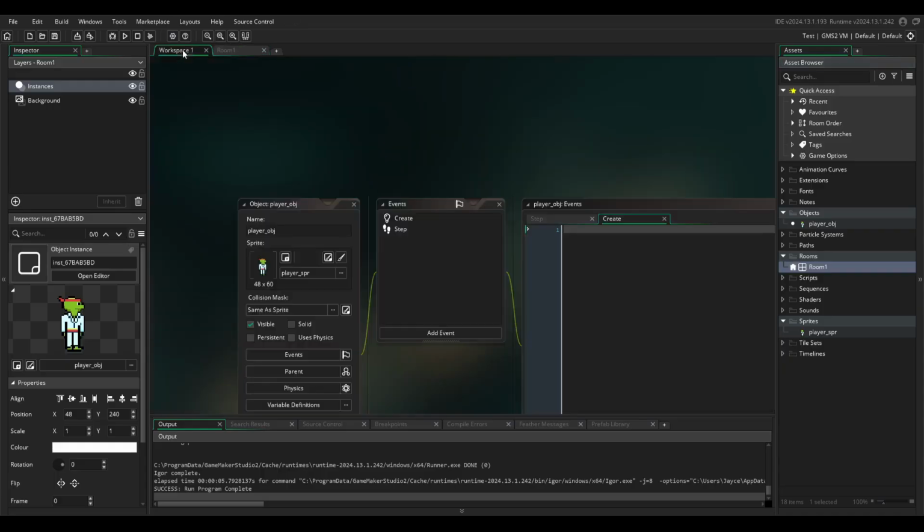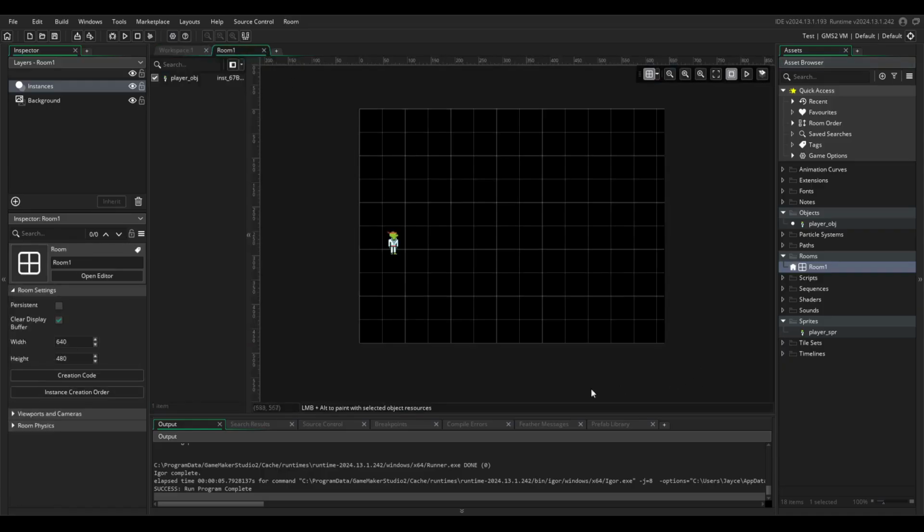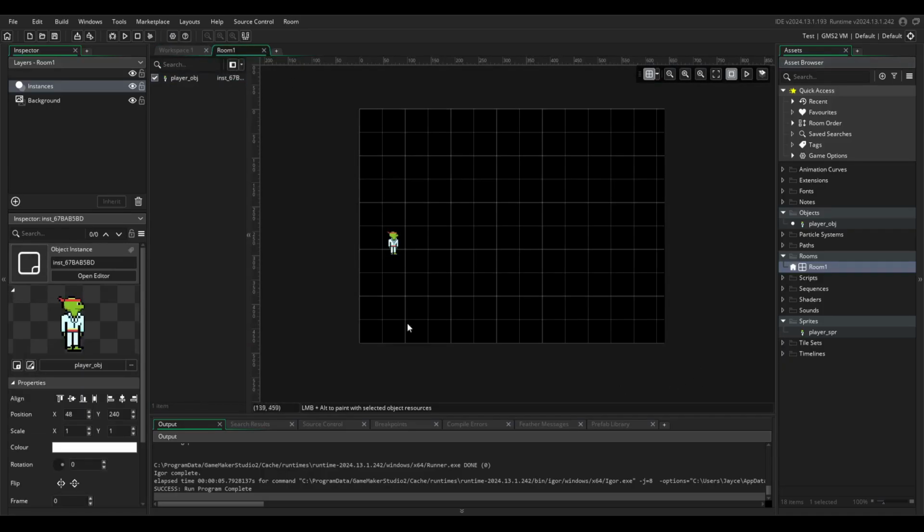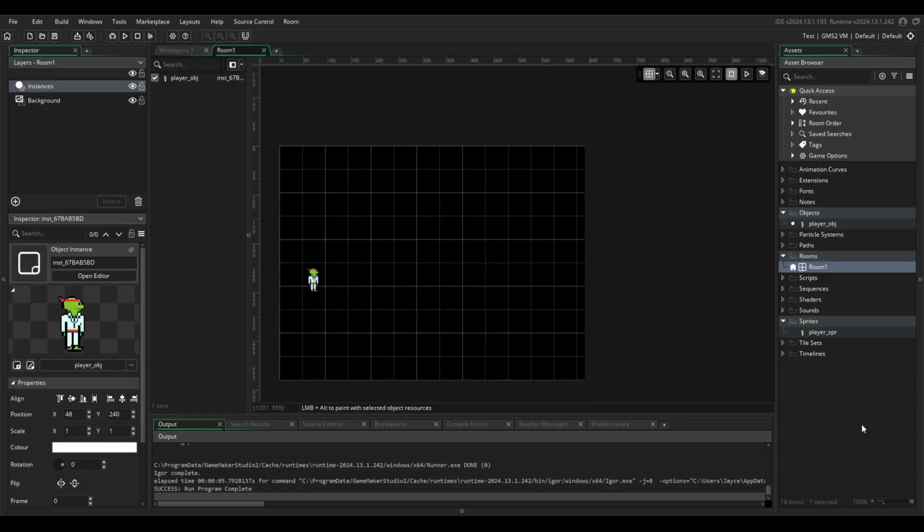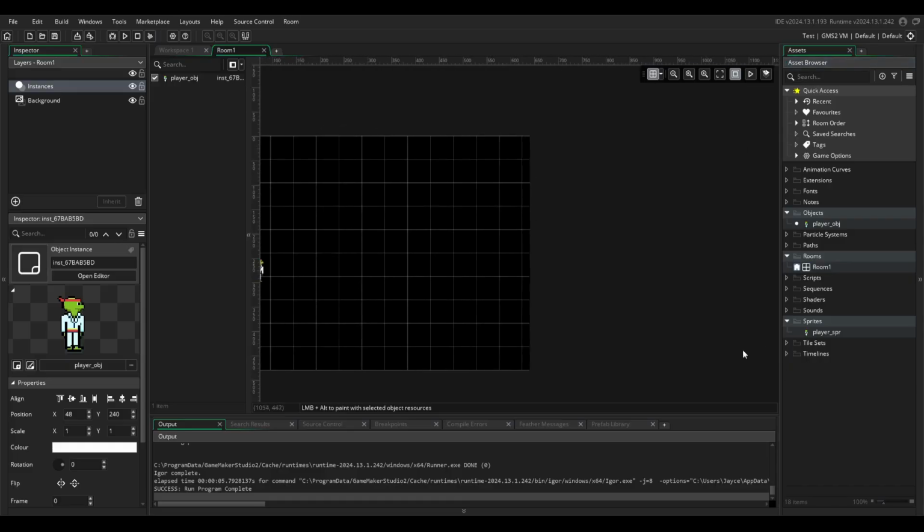So obviously this is just basically just a picture. Right now we don't have any controls. And then obviously there's no tiles. So what I like to do is set up a tile map. So that's what the tile sets section here is for. So if you don't have one, it's the same thing as sprites. You're going to need a sprite so you can make one. Or if you have one, you can import it.